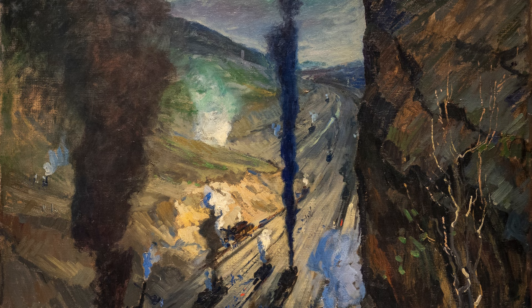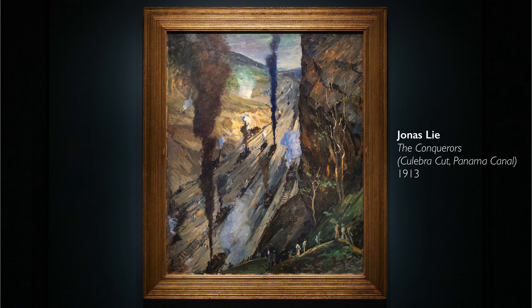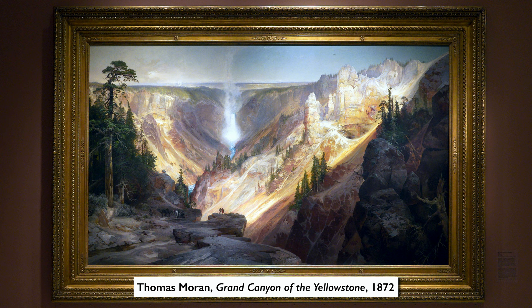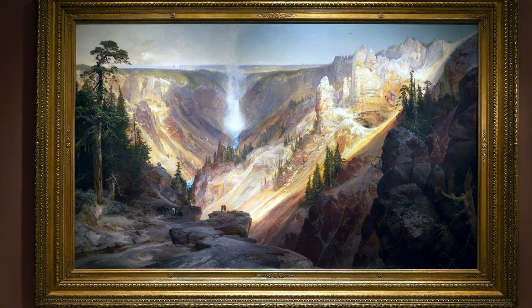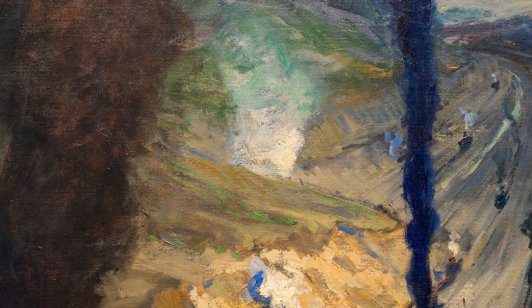These vertical plumes create a rhythmic pattern that echoes the line of the Culebra Mountain, whose side has been completely cut away. I love that Jonas Lai titled this painting The Conquerors. It's relating U.S. imperialism to not only Panama and the geopolitical relationship that the U.S. had with it, but also to the physical environment — conquering nature, conquering the earth itself. In the 19th century, American landscape painters had celebrated the grandeur and beauty of what they referred to as an untouched wilderness, despite the fact that Native Americans had long lived there. But here, in the 20th century, this is an expression of man's dominance over nature.